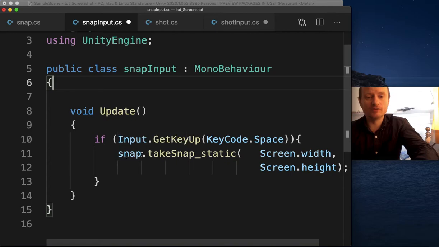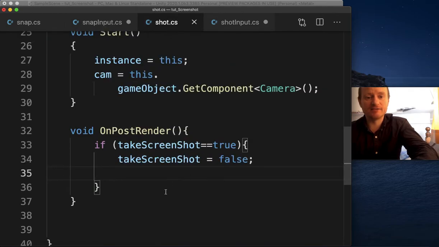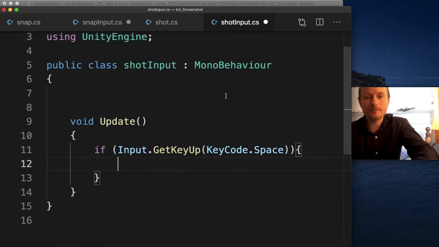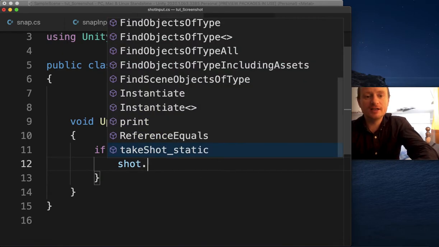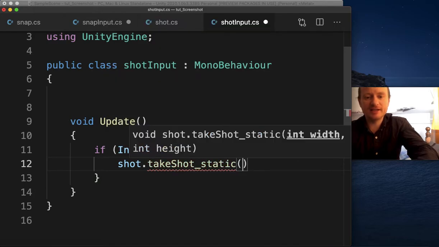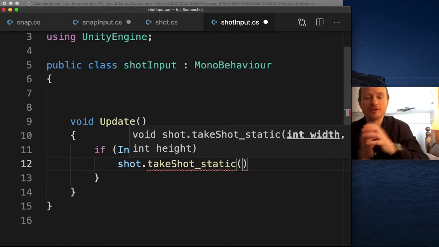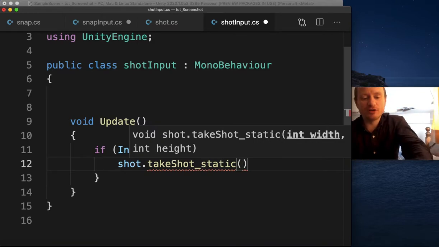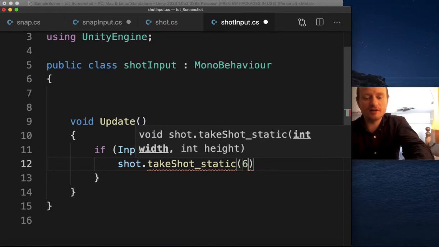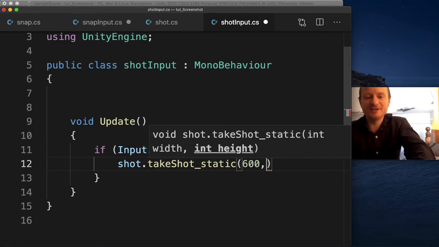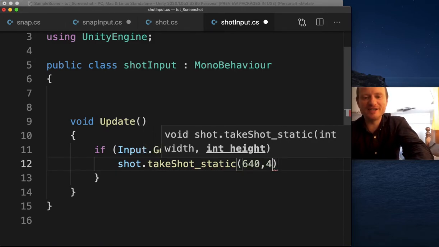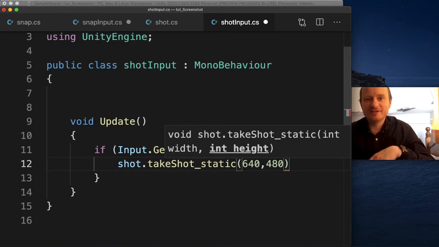We get hold of that static function, Shot.TakeShotStatic. This is where we put in how big you want your screenshot. You could do 600 by 400, or 640 by 480 if you're in your 30s and can remember that kind of resolution.